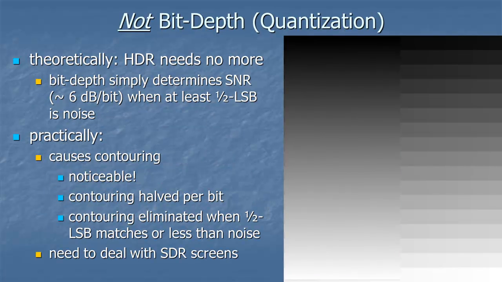Now, it's not the same as the contouring that you heard. So bit depth is not the same as contrast range. We could get this into any number of bits. Each additional bit would simply increase the signal-to-noise ratio. But that's only if we do it right, which means there has to be 1/2 LSB of noise. And if you do any processing, fade, do anything else, you need to maintain that noise in what comes out. For those of you who would like more information on this, there was a good article in the SMPTE journal in 1989 about dynamic rounding. If you go to the IEEE Xplore site and put in dynamic rounding, it'll explain that more.